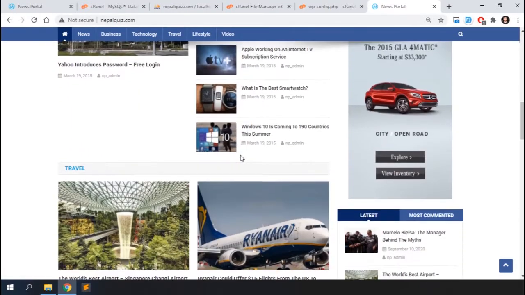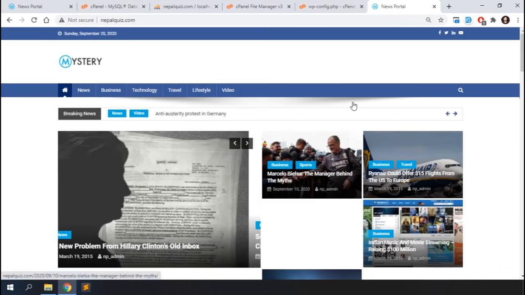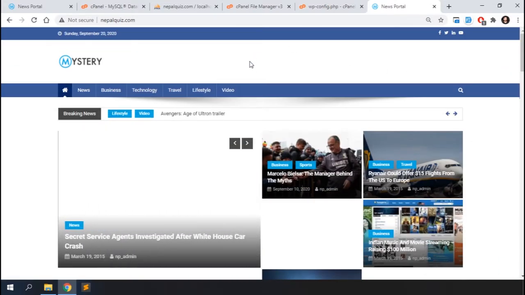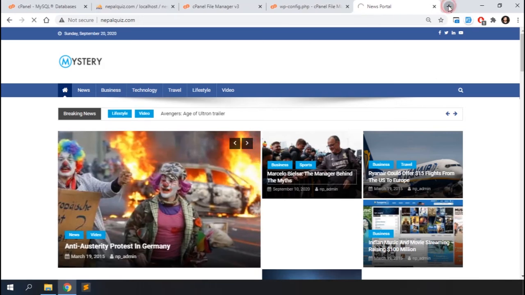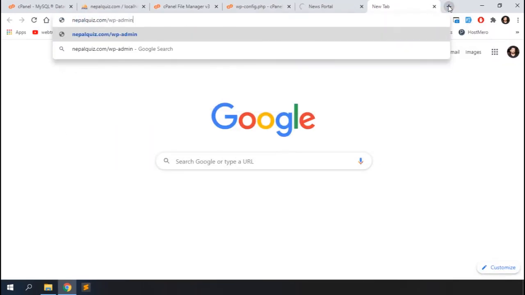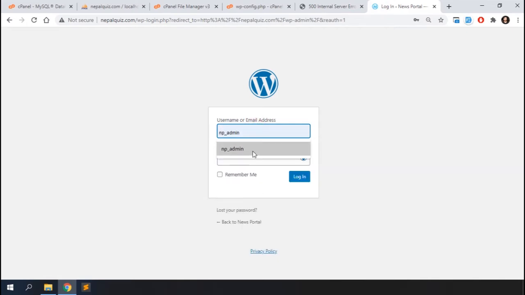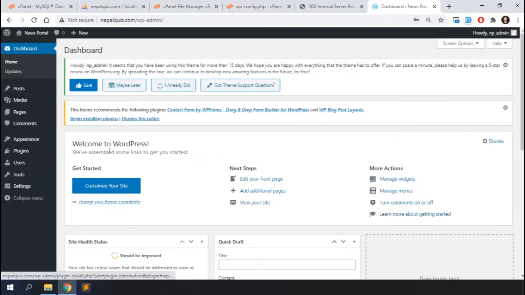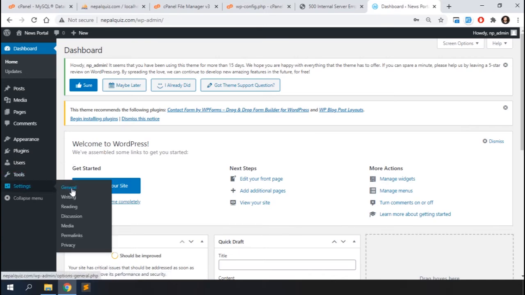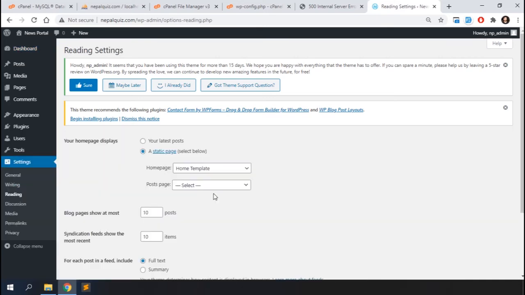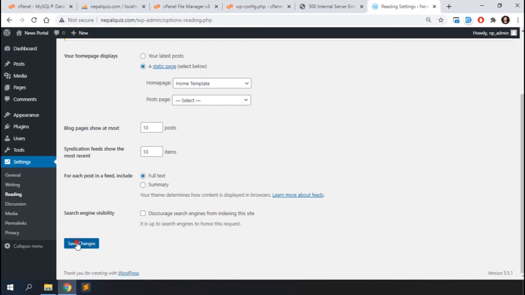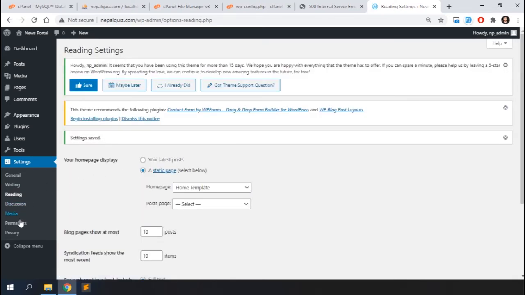Still, you might be missing some contents on your site, like the leaderboard advertisement here, and mostly those images you have in the description section of your posts. Let's open the admin dashboard here. All you need to do here is go to Settings, General, Reading and Permalinks, and simply click on the Save buttons. That will update your SDXS file.